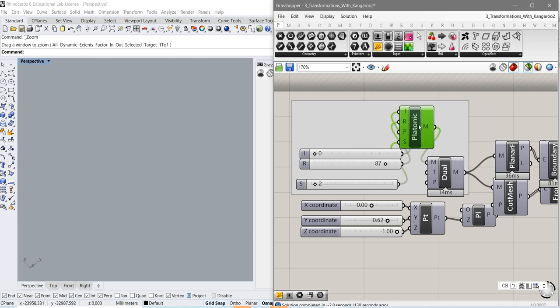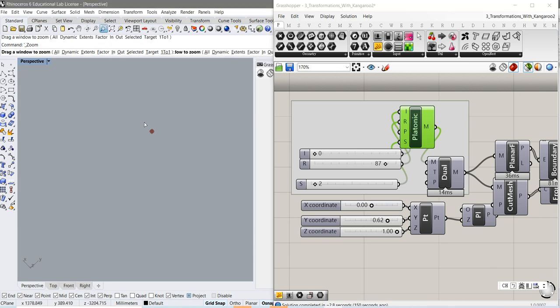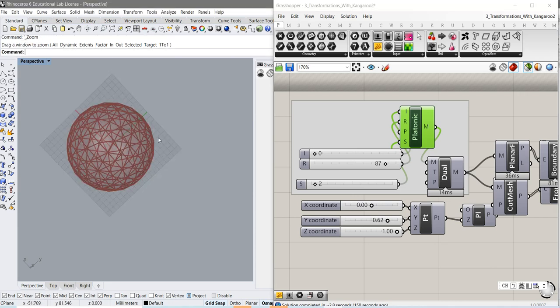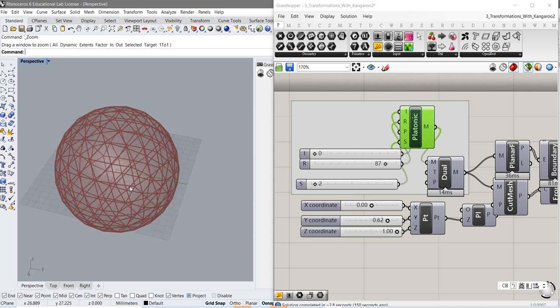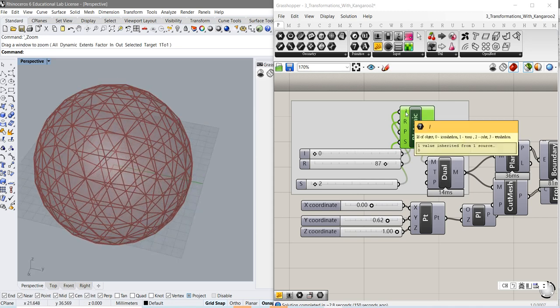Okay, let's start with this Platonic. Where is it? I don't see it. Wow, so small. Okay, again, a geodesic sphere. This is 0, so it's from icosahedra.